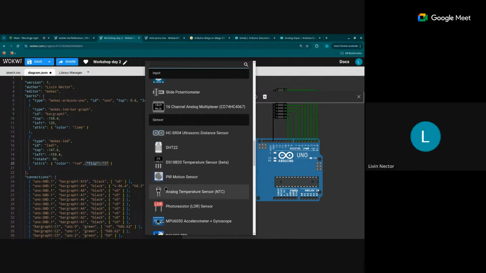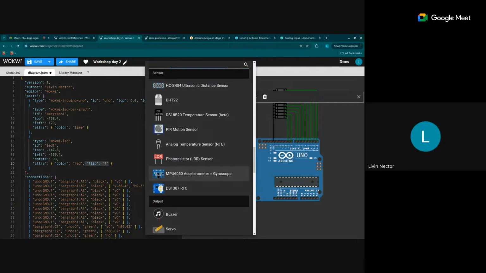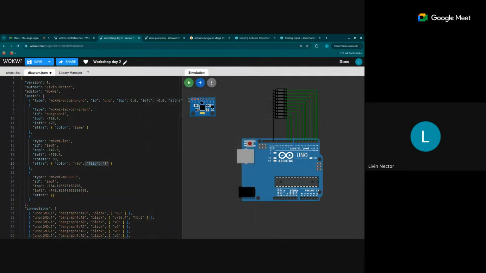Sensors actually convert this. There are different types of sensors. Some of them work with GPIO, but other sensors, for example this MPU, have multiple pins. If you look closely, it has SDA and SCL, which are the pins used for I2C communication. We'll see these different communication protocols tomorrow.